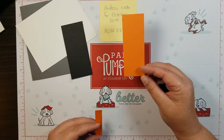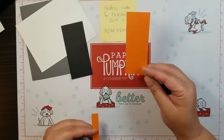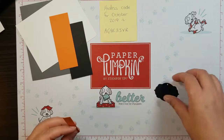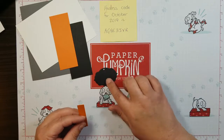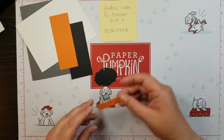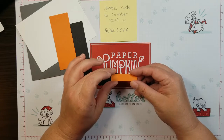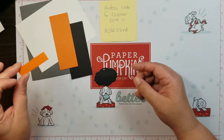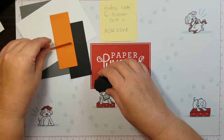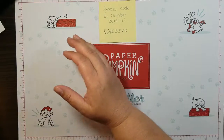And then we have the pumpkin pie. This one is 1.5 by 4 inches. Another scrap of basic black to cut out the tag again, and then a piece of pumpkin pie that is cut at a half inch by 2 inches. And I'll show you how to do all these little fun deals here.